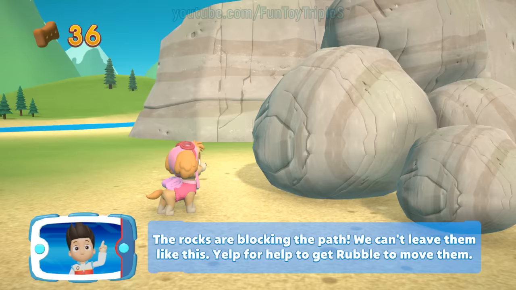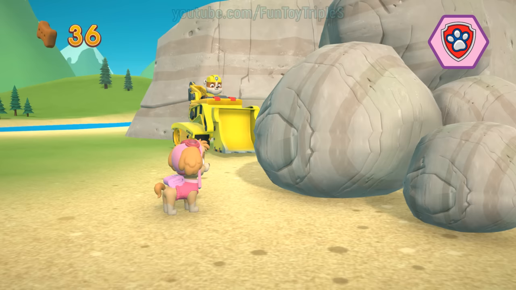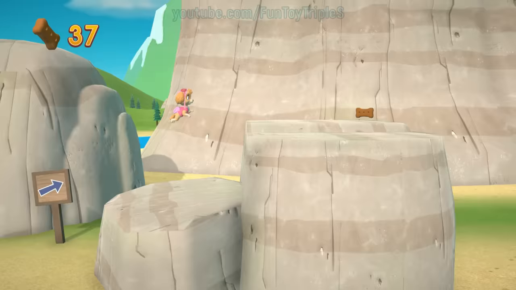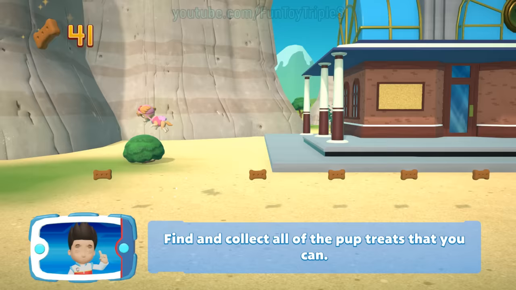The rocks are blocking the path. We can't leave them like this. Yelp for help to get Rubble to move them. Choose the pup ability that will help you to keep moving. All right, now we can keep moving. Find and collect all the pup treats that you can.